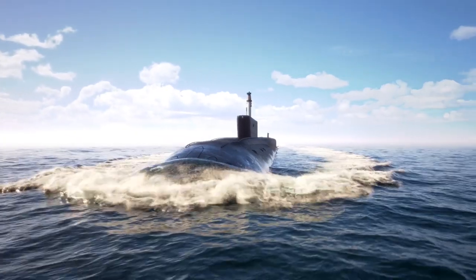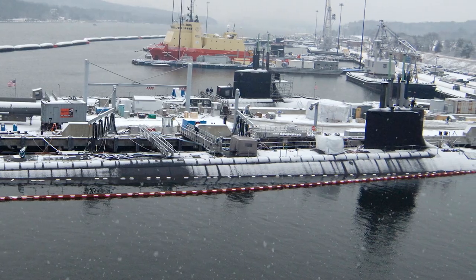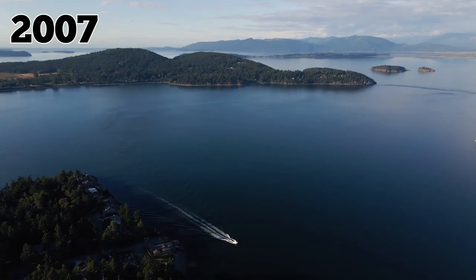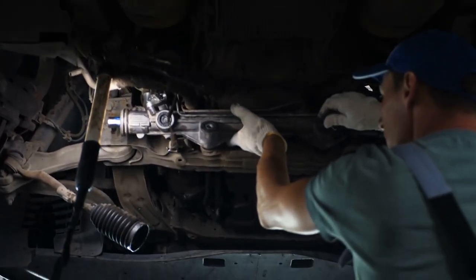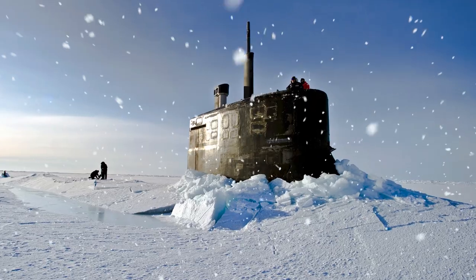The following year, the sub took to the sea to serve in the War on Terror. It returned to the Naval Submarine Base in New London, Connecticut several months later and spent the next three years undergoing rigorous maintenance. In 2007, the vessel was transferred to Naval Base Kitsap Bremerton in Washington's Puget Sound, and it underwent an extensive overhaul from 2012 to 2017 after being used in an Arctic training exercise.